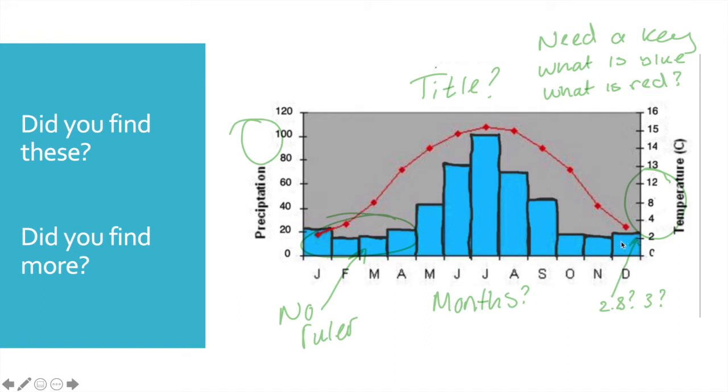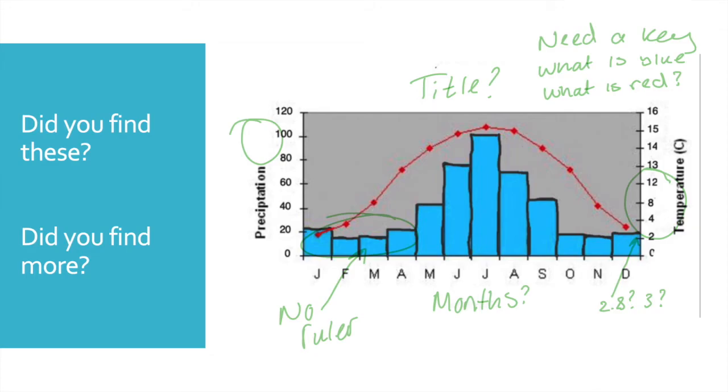Here, where you can see the December date, I assume it's December because there's no title saying months. The December date is not really on 3, just below 3. So unless the average temperature is about 2.8 degrees, I'm not entirely sure. There's also another one. Where they've added each line, it looks as if they've used a ruler there, or they're using individual straight lines. But for this line, they shouldn't be doing that. So in total, there's about 6 or 7 issues here, including that it doesn't look like they've used a ruler. So we need to take a little bit of pride in our work. Let's have a look next.